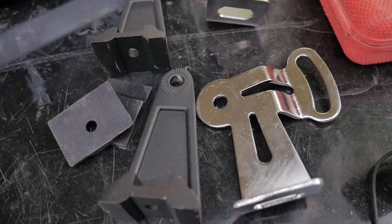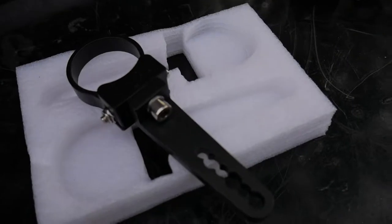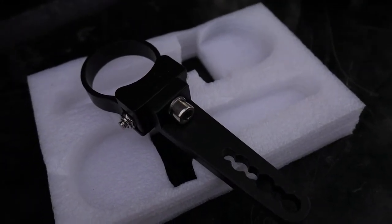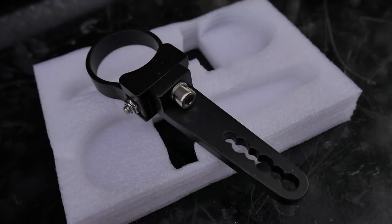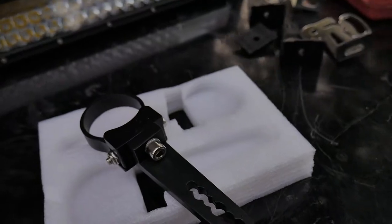It came with these brackets, but I ended up getting some different brackets off eBay. They mount to the roll cage. I think these were like $14-15 shipped, so it'll just be a better fit.